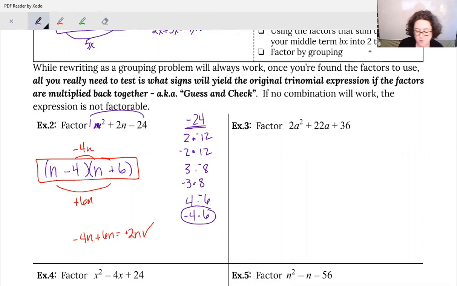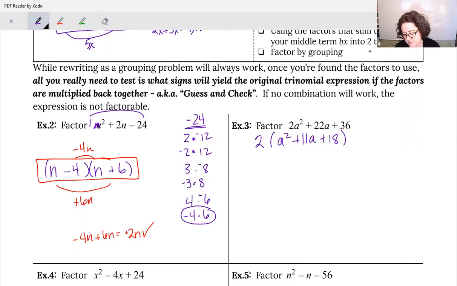Actually, let me change over to purple again. So every single one of those values is even. So let's factor out a 2. We are left with a squared plus 11a plus 18. Now I'm just going to factor what I have in the parentheses and use that. Just make sure at the very end, copy that 2 down in front of your factors. Just make sure you write it out.